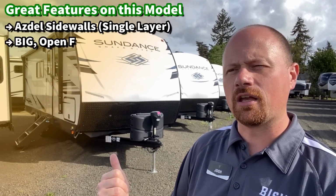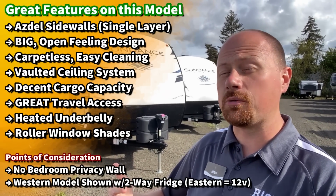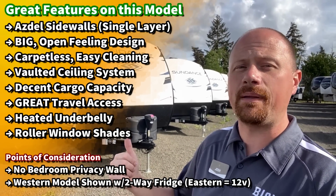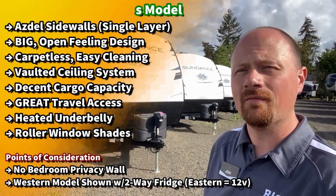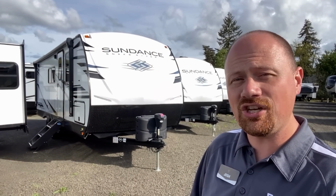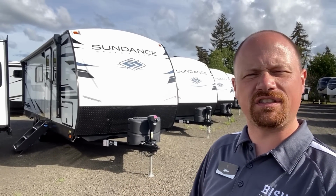I also think this one provides the best feeling of separation between the bathroom and the kitchen, because the bathroom and the kitchen are right next to one another. And there's a lot of people who are going to look at it and say, I don't know about you, son, but I don't crap where I eat. Well, I respect that. I don't do that either. But I think this one has the greatest level of partition and separation between the bathroom and the kitchen. And sometimes it's just those little differences that go into this.